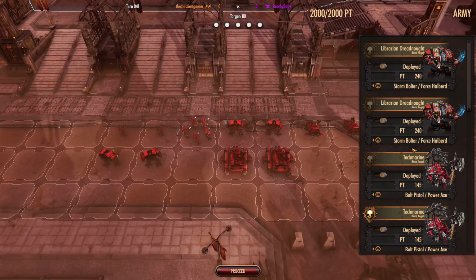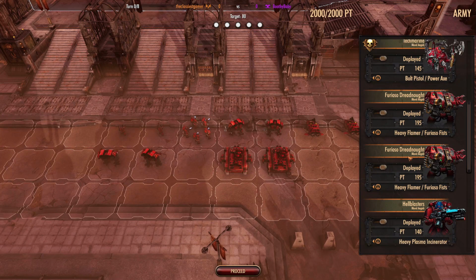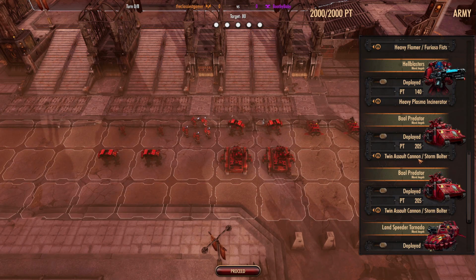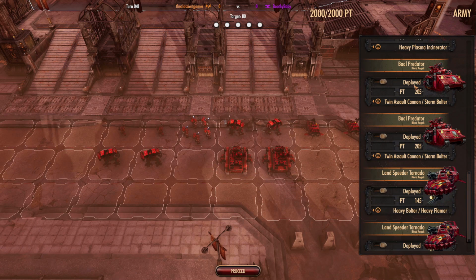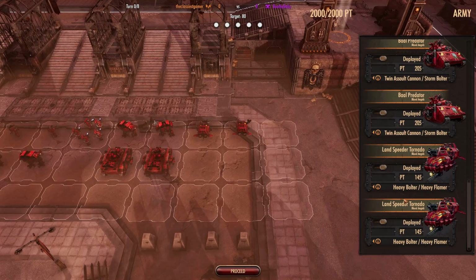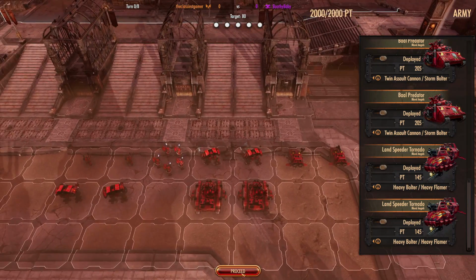So we have the two librarian dreadnoughts, two tech marines, two Furioso dreadnoughts, one hellblaster with the heavy plasma incinerator, two predators with the twin assault cannons, and two land speeder tornadoes with the heavy bolter and flamer combo. So we'll see what we can do.